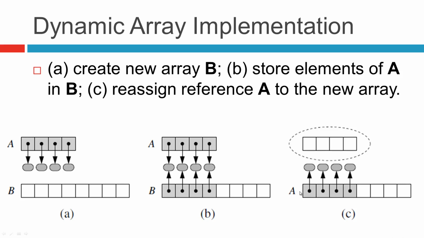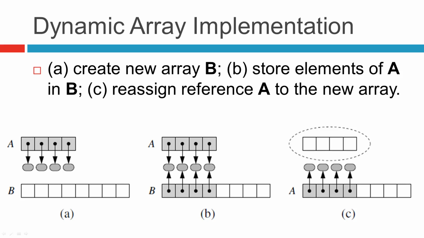Now it's array A. So again, the steps are we create this new array B, store the elements of A in B through a reassignment of the reference, and then we call the B array A, so now we have this new array. And the memory space that was allocated to the old array can now be used. What we're not showing here in this diagram is what's called garbage collection of the old array or the insertion of the new element. We'll go over those in a future lecture.